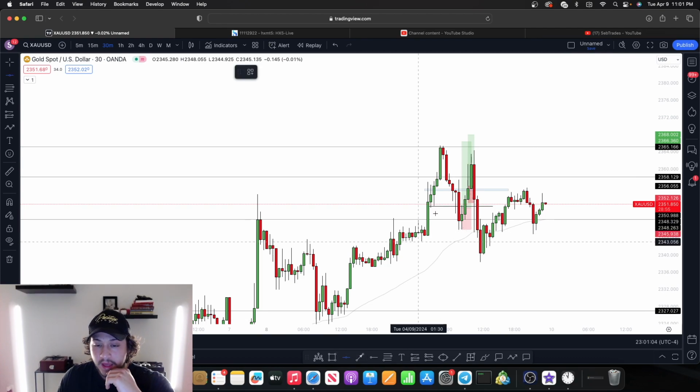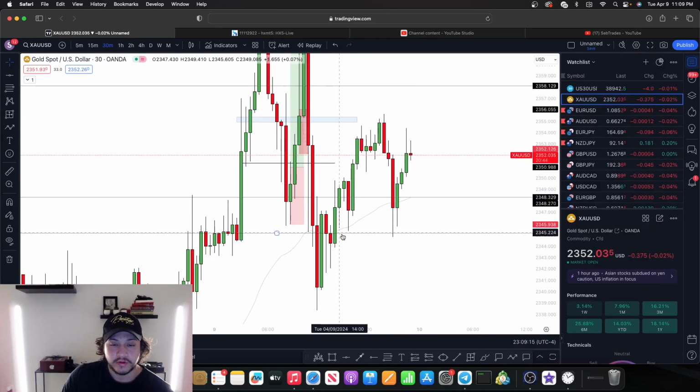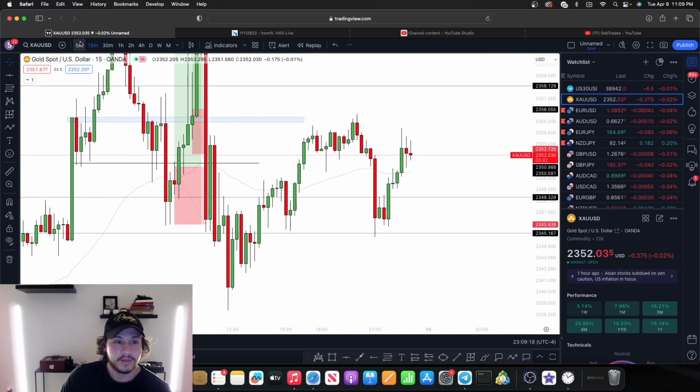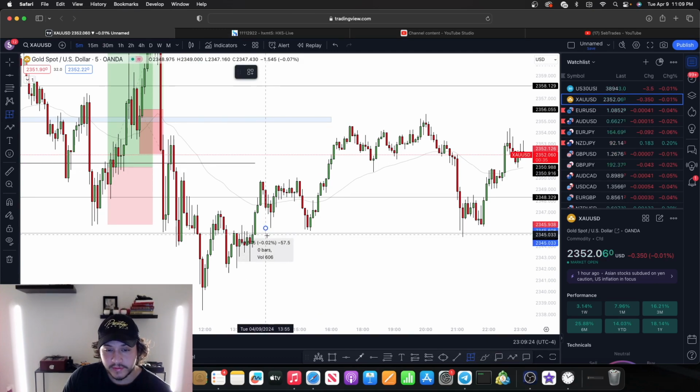So check this out. This was another entry that I had this morning. I believe it was 23.45. Let me double check. Yeah, it was 23.45. But check this out. I ended up sending out the limit once price was hanging out around these zones over here. Now, the first attempt, we missed it by less than 5 pips, I believe. Yeah, it was less than 5 pips. We ended up missing this trade.